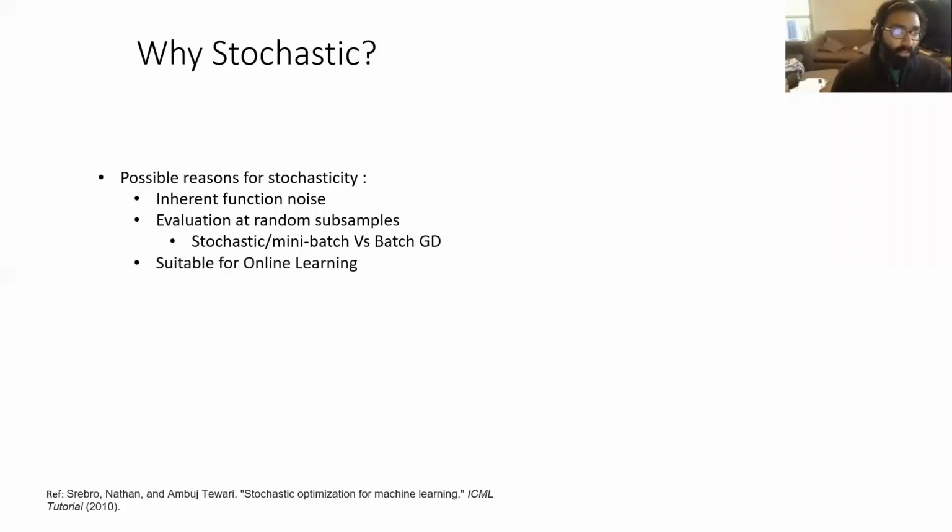And the mini batch or stochastic optimization is more suitable for online learning. That is, if you already have a model trained and you get new data, you can always update on the data to improve the model. And in stochastic optimization, we deal in machine learning training. Mostly the objective will be to minimize the expected function, and the function here will mostly be a loss function if you are doing a training sequence.